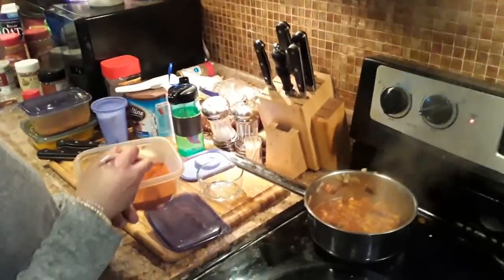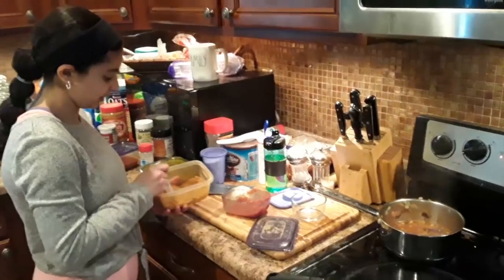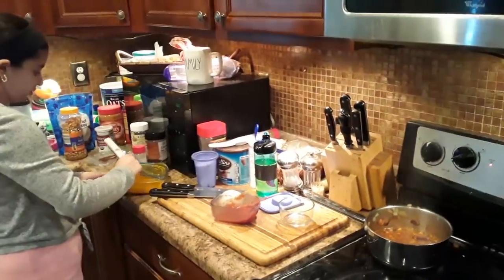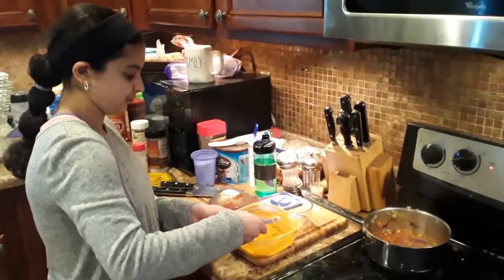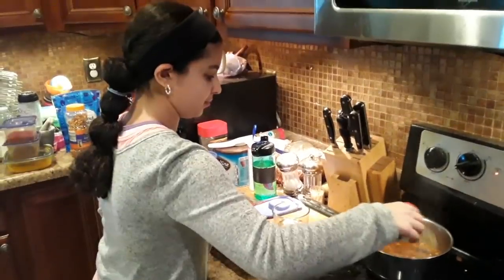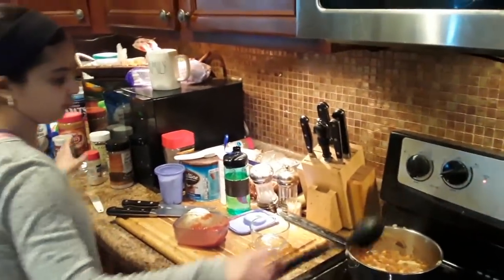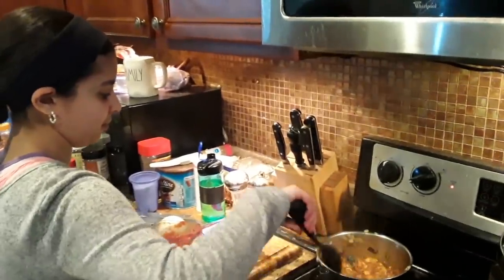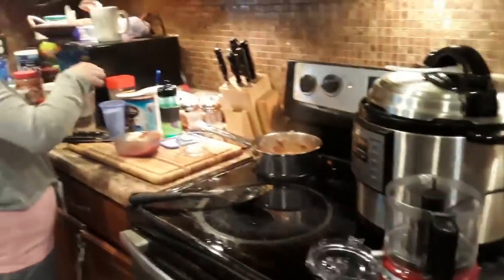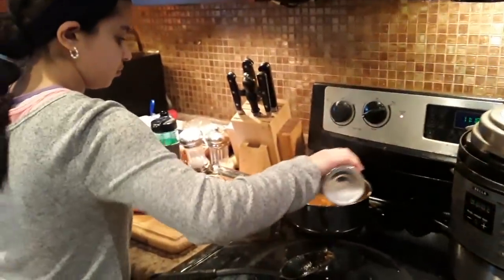We added a little bit of water and now we're going to add some chili powder and some curry powder, which is about half a teaspoon. And garlic — if you have fresh garlic, you'd put that in with the onions, but we didn't have fresh garlic today. Then you need a little salt and mix that together, and then we're going to let it cool. Then we're going to throw it in the blender, add more water to it if you're going to store it, and it will be delicious.